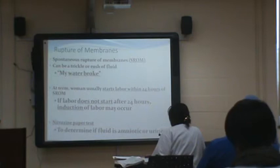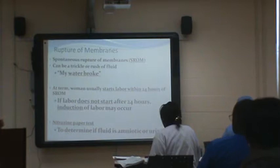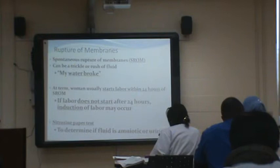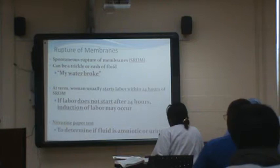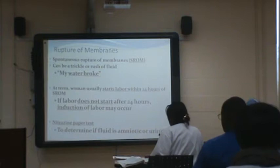If you come in and think you broke your water but aren't sure, there are a few tests they do to confirm. The nitrazine paper test is litmus paper — they swab the area and if the paper turns dark blue, that's one sign. Another thing they look for is pooling — during a speculum exam they see a collection of fluid in the vagina. The third test is called ferning — they take a sample of fluid, put it on a microscope slide, and look under the microscope. If she is ruptured, you will see fern patterns. If there are no ferns, she's not ruptured.